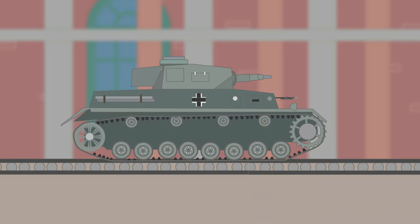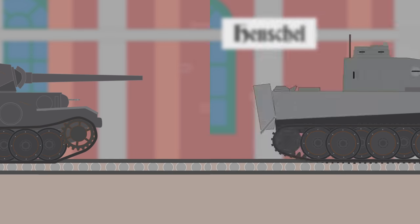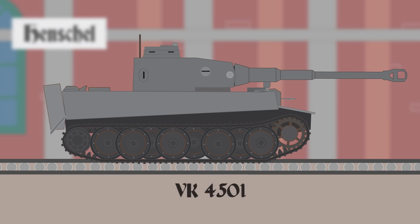The need to replace the Panzer IV goes back to 1938, when several prototypes were built. In 1941, an order was placed with Henschel for the VK 36.01, with the specification of good armor protection, a powerful gun, and a maximum speed of 40 km per hour or 25 miles an hour. The tank had to be larger, and an order was placed in May 1941 for a 45-ton tank called the VK 4501.